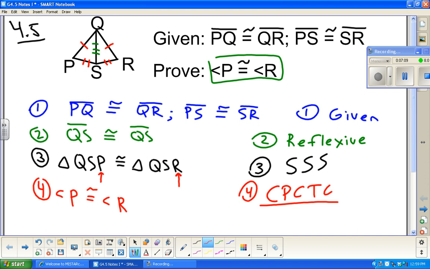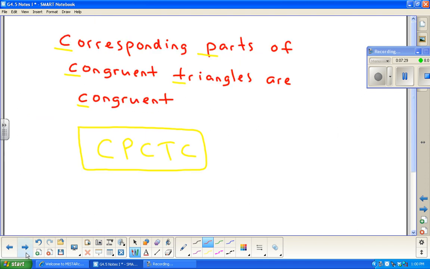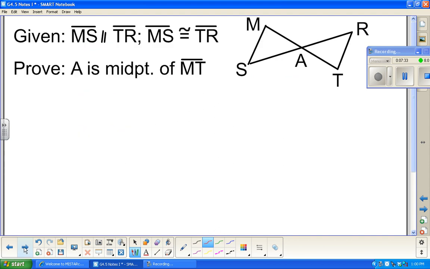So any questions on that one? So now you still have to know how to prove the triangles are congruent in the first 3 steps and then take it one step farther to get the final statement. Okay, any question on that? All right, here is our little abbreviation again. Everyone got that? Okay. All right, how about another example? We'll do it together.